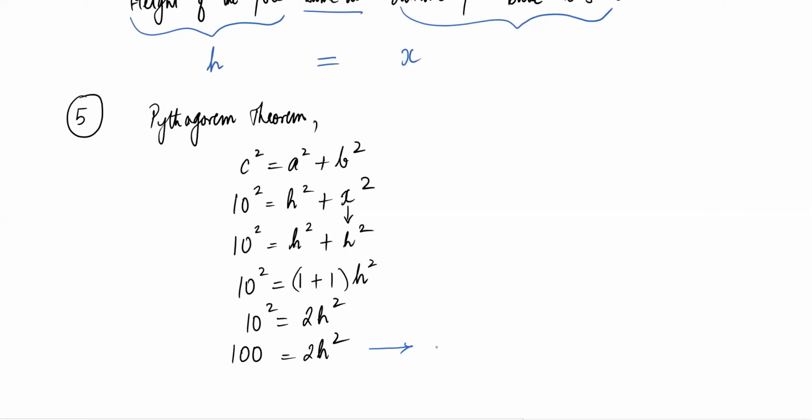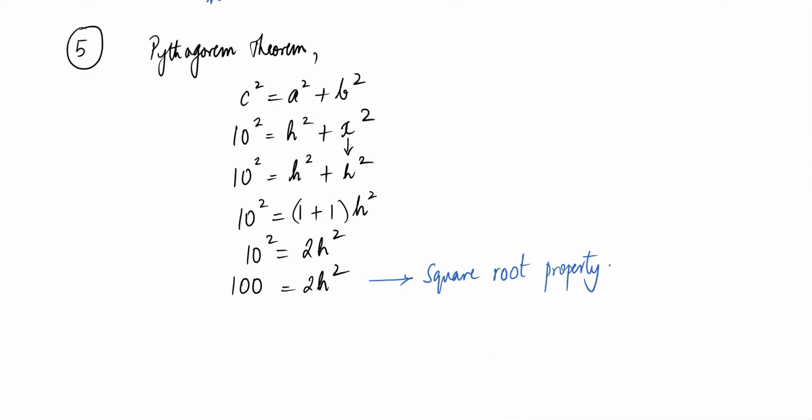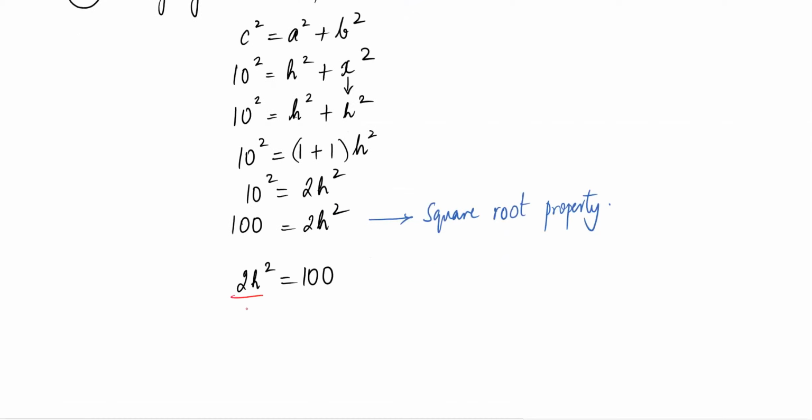So this is a method which could be used, using the square root property. You do see the power as 2, you know it is a quadratic equation. So we're going to use the square root property. According to that property, we need to get the square by itself. So I'm going to switch the places, okay? I'm going to write it as 2h squared equals 100. And then I want to divide by 2 on both sides. So you can see that I'm actually isolating the h squared to one side, okay?